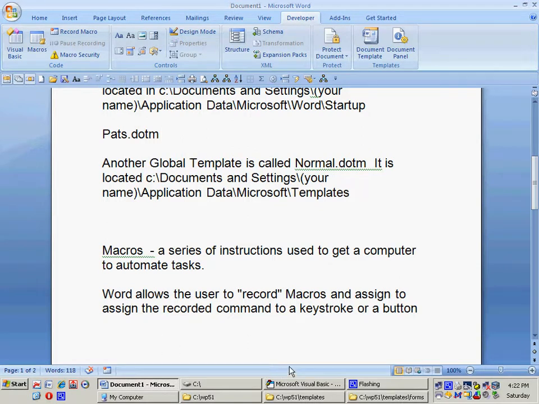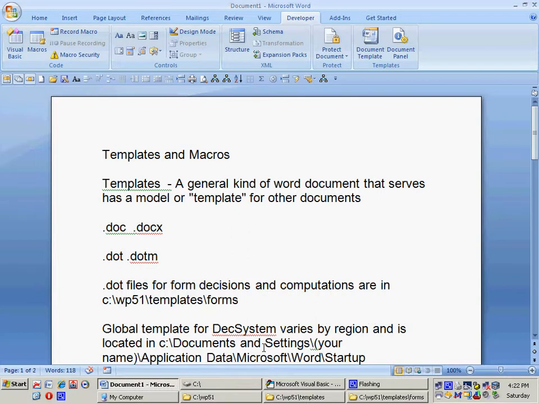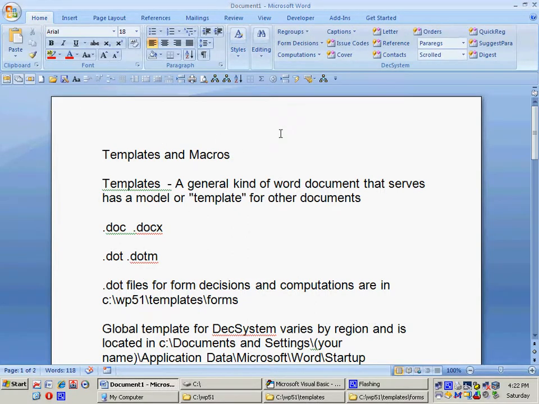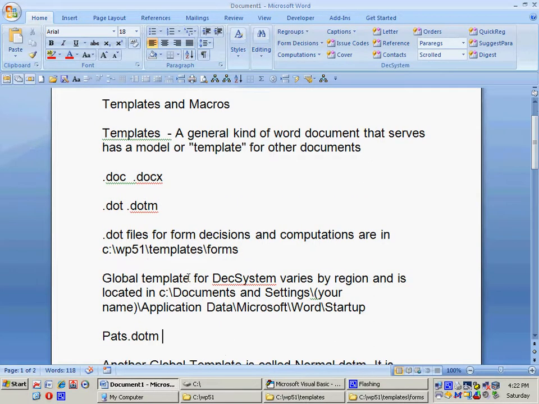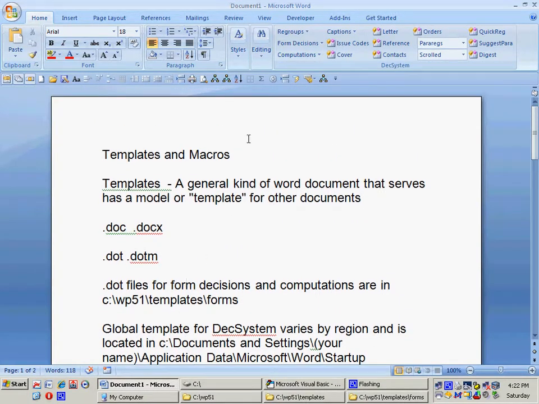I should point out that it's that global template, pats.m for our region, that is the basis of all these menus up here, and a lot of the things that the menus do. I'll get into that somewhere down the road, but the reason we have that menu system is because it's attached to that template file. If that template file wasn't sitting in the startup directory, you wouldn't get this menu system. If that doesn't load properly, a lot of times people will say, oh gee, I don't have the menus anymore. So that's why that file needs to be there.